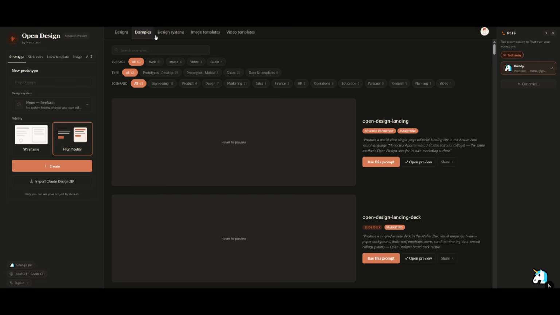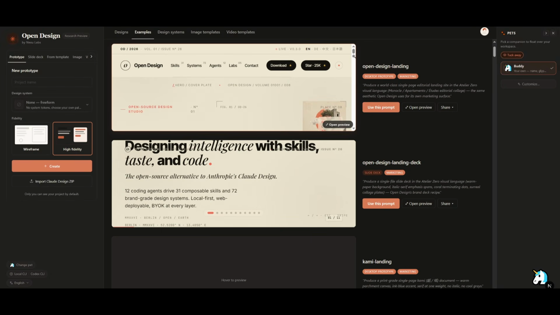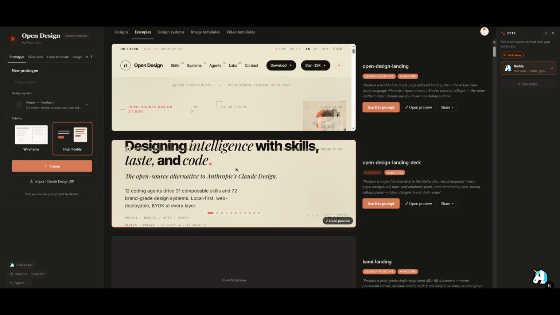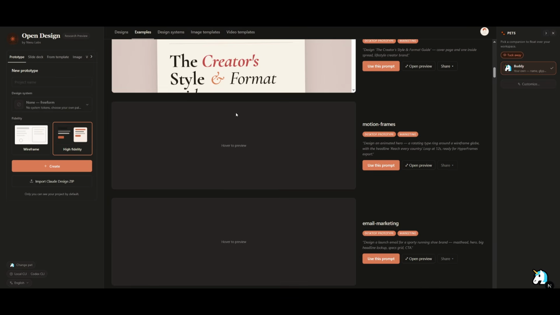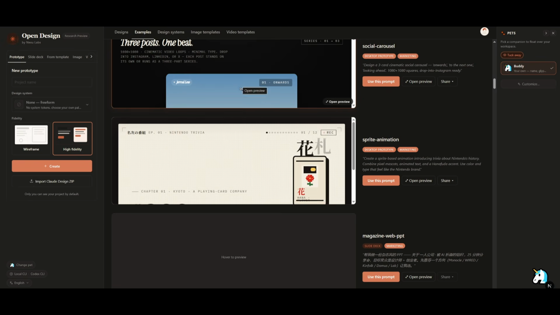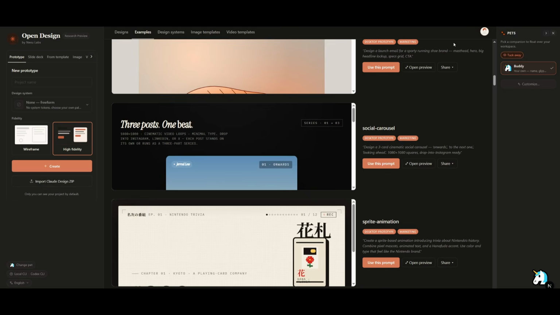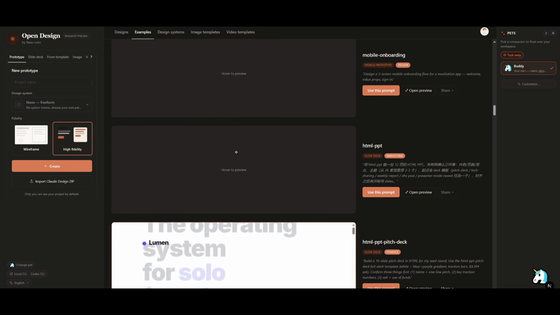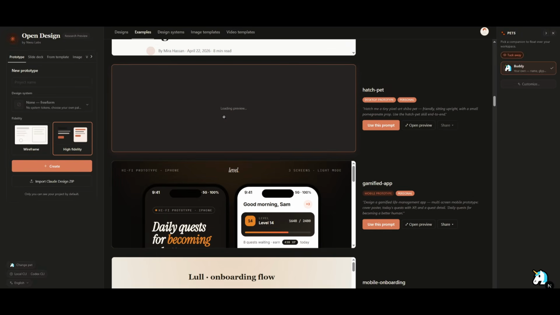There are a couple of different examples of what people can do with Open Design. You can see that there are different landing pages that have been generated with it. You can open up the preview. You also have different slide decks that have been generated, different assets, different design systems that have been implemented. And you can see that it does a pretty good job in almost all of these different UIs. And this is all generated with Open Design, which is great. And this is something that you can use for many different things, like creating various sorts of assets with different models. It's not just restricted to using Claude models, which is the best thing about this.